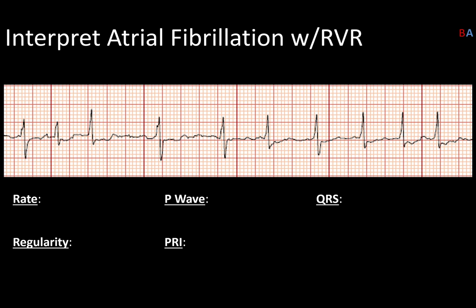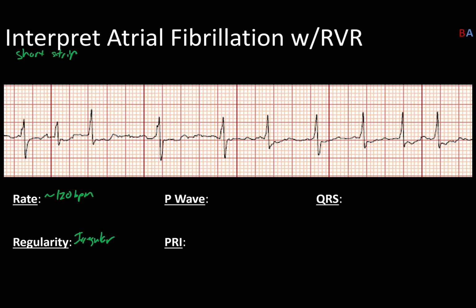Apologies, this is another short strip. Didn't quite get what I wanted from the internet, but we'll still be able to do the job because this is so grossly irregular. So we can go ahead and mark that out right off the bat. I went through myself, measured every single R to R, came up with the average, and so we're sitting right around 120 beats per minute. It's actually faster than it looks.